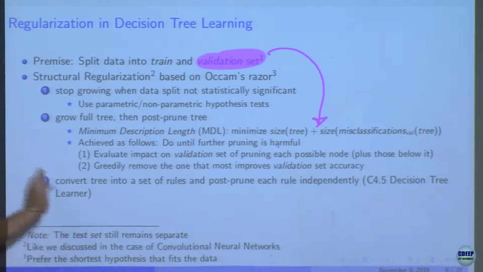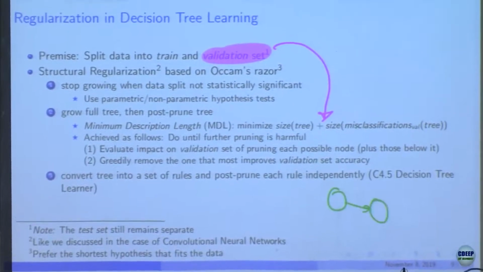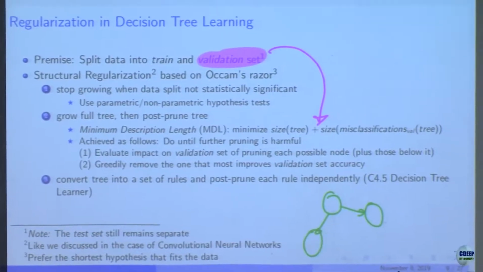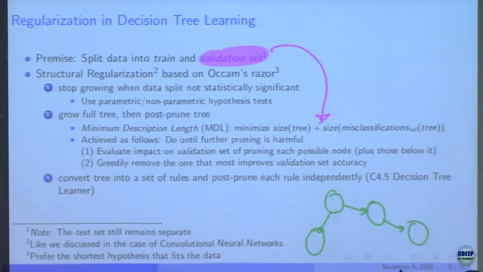A third possibility is you will convert the tree into sets of rules. Okay, so when I walk down a particular path, I can think of it as a rule. So let's say I have this node, and let's say this is phi 1, phi 4 and phi 3, and the branches are taken based on S, O, and phi 4 is based on W.